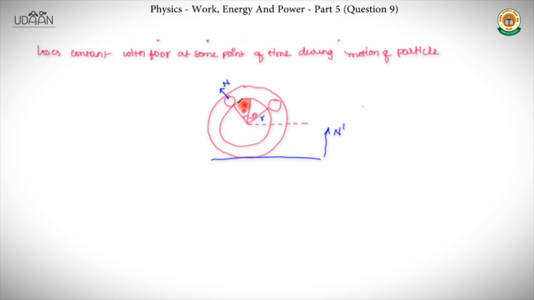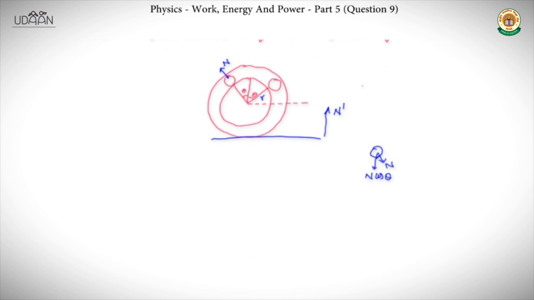Now, initially taking the free body diagram of the entire system, N dash will be in the upward direction, and the normal reactions of the two balls on the system act in this way. As this angle is theta, this will be N cos theta. Also, take the entire mass of the system as M. The force equation we get is N dash minus 2N cos theta. We have written 2N cos theta because for each identical ball it is N cos theta downward, so for two balls it will be minus 2N cos theta.